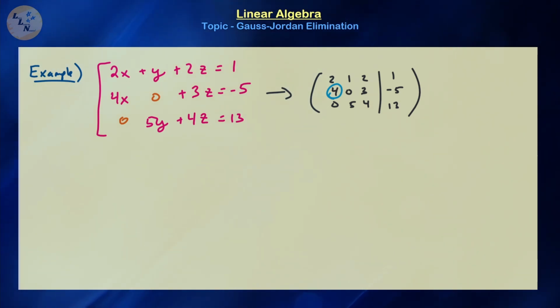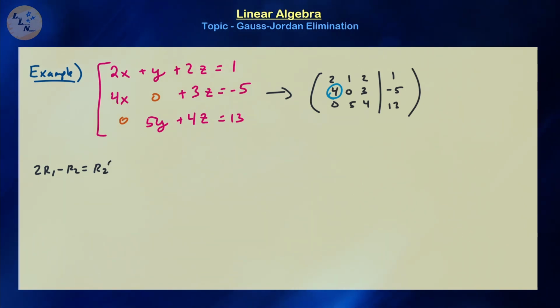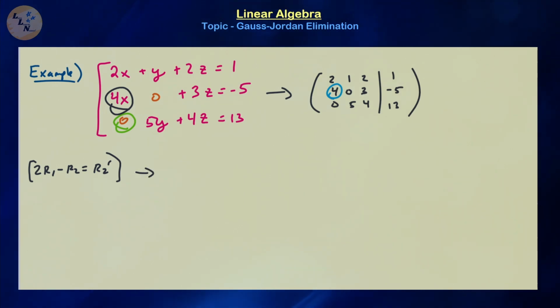So what I'm going to do is 2 times row 1 minus row 2, and that's going to give us our new row 2. Since I already have a 0 located in this bottom row, I'm not going to be manipulating row 3, at least not for now. So that's going to be the only thing I need to get for those first 2 zeros to be existent. So once I perform that, what will I get?